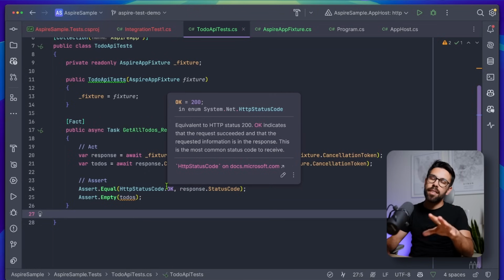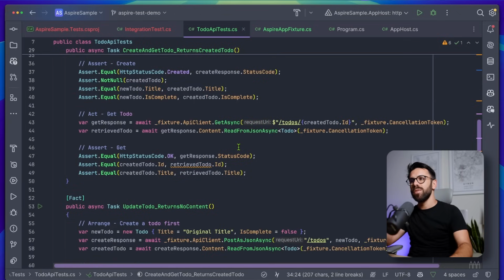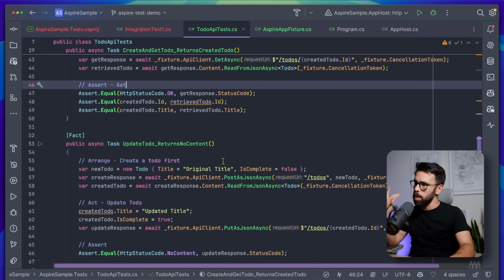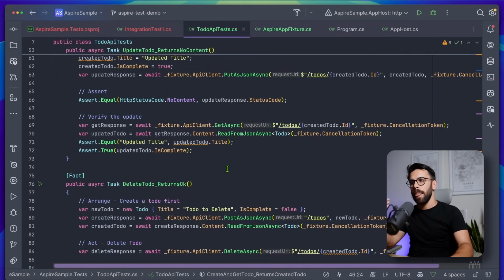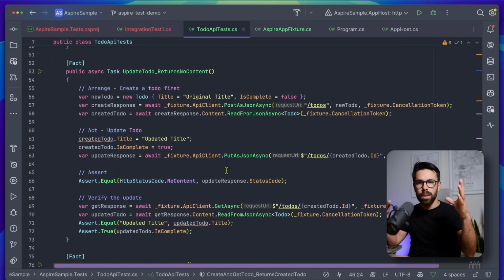So if you want to bring other types of tests, you can do it. I will quickly do it. And here they are. And what I have here, basically, all of those scenarios like creating to-dos, updating them, deleting them. And you can see the type of scenarios where this makes a ton of sense. Because I'm testing this from the outside. It's an external process. I'm communicating with the available interfaces to talk with this application.